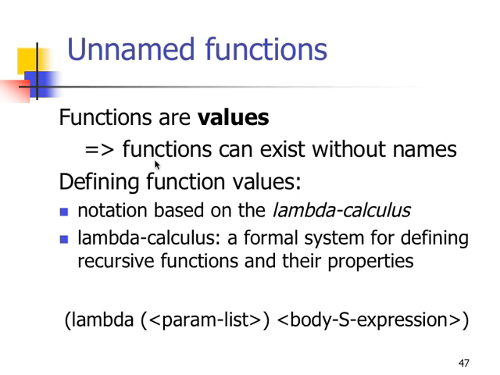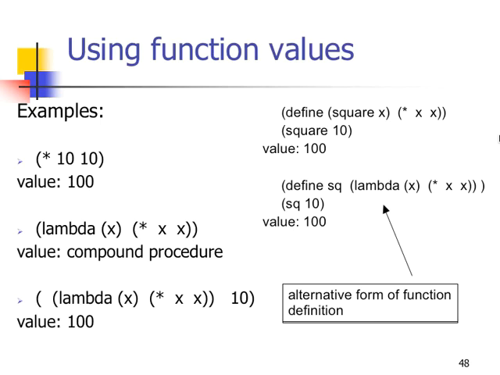The function is: add something up, divide by this, do something else with it, and then send that to factorial. So we have some instances in which we don't want to commit to a name. Too much work. We're never going to use it again. We're just going to run it once. It's going to be a parameter to a function call, and we don't bother giving it a name. You don't have to. So the notation is based on the lambda calculus, as we've seen before, and that's the formal form for defining the recursive functions and their properties. In a lot of recursive functions, we're going to have functions inside that are just going to be calls to itself. They may not necessarily need a name.